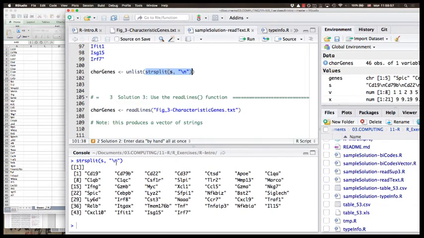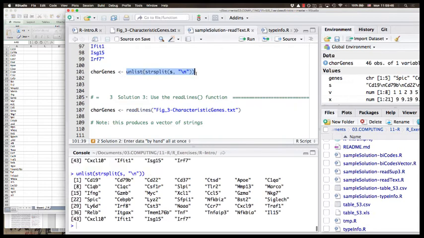Now the result of the string split is itself a list. This is because the argument S actually only contains a single element, i.e. one string. But it could contain more. It could contain a string with 15 names and then two names and then 27 names. Each of these would be separately split, and each would end up in a separate list element. But for our purposes, we only have one column, so we don't want that to end up in a list, so we use the unlist function on that. Usually, if you know that you are passing a single string into string split, you always wrap the string split expression in unlist. And that gives us a vector with 46 elements and the individual names.